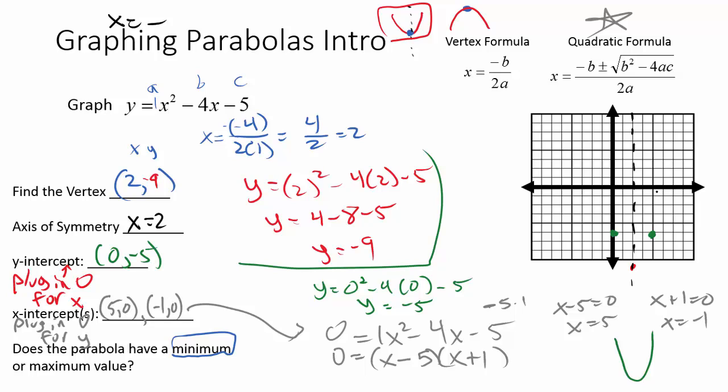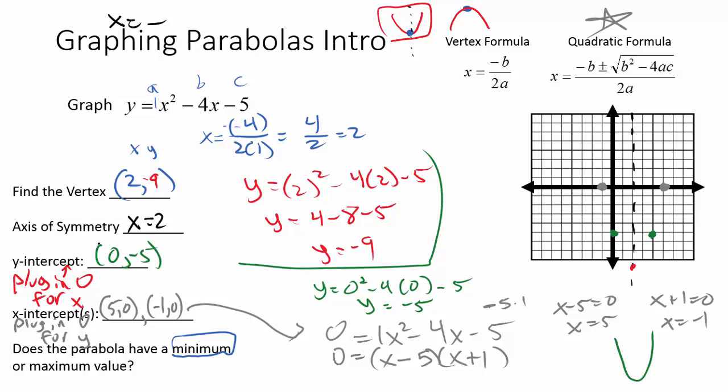So I'm going to plug this in on my graph. (5, 0): 1, 2, 3, 4, 5 will be right here. And the other intercept should be the same distance on the other side of the axis of symmetry. Let's check. If we go 3 to the left, 1, 2, 3, yeah, that does put us at -1 for that x-intercept. We should always make sure that those are symmetric about the axis of symmetry if it's a nice even number. And now you can see the shape of the parabola.